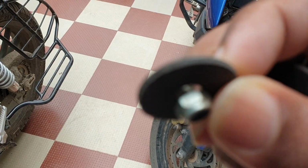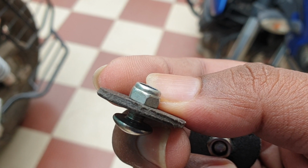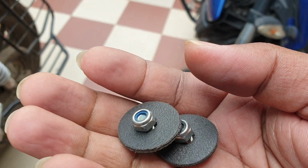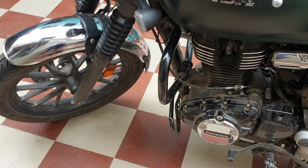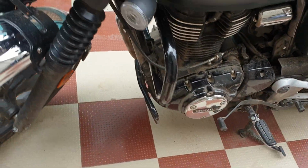So as you can see, let it focus. Okay, these are foam washers and stainless steel screws. So I've used them there. After I fix it, I'll post another video on how they look after that. Currently they serve the purpose.